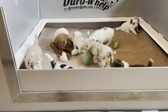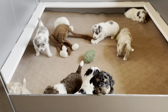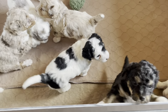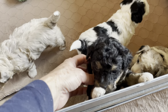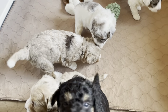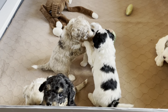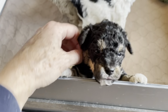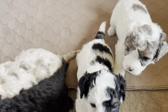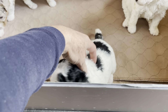Hello, red boy. Hi, pup-pups. So these babies are starting to show me signs that they are ready — yes, you are so ready. They are ready to come out of their whelping box, especially Mr. Red. He's like, I'm ready to come explore. They love getting to come out, which we do every day. But they're so tiny, so I wanted them to stay in a little bit longer just to make sure before they have a really big area to be in. Hello, blue — and blue boy too has really wanted to explore a little bit more.